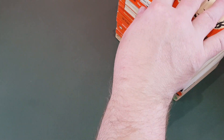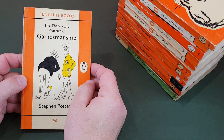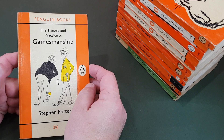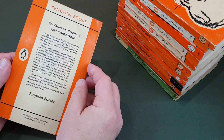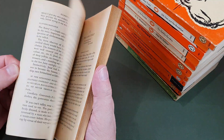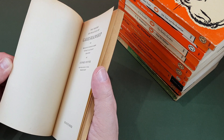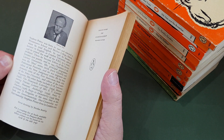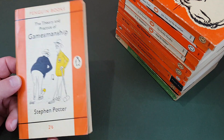My favourite of those is the Penguin Heath Robinson — that's a great little Penguin one. Then Stephen Potter, The Theory and Practice of Gamesmanship. This author did quite a few books for Penguin in the end and this was the very first one. I've got a little box set of three or four of his books which we'll get to later — I've got a video planned on Penguin box sets. Nicholas Bentley did the line illustration cover on that one.